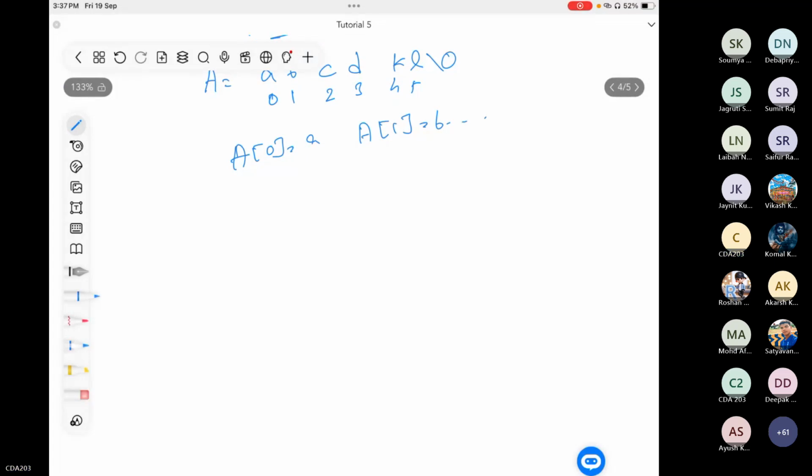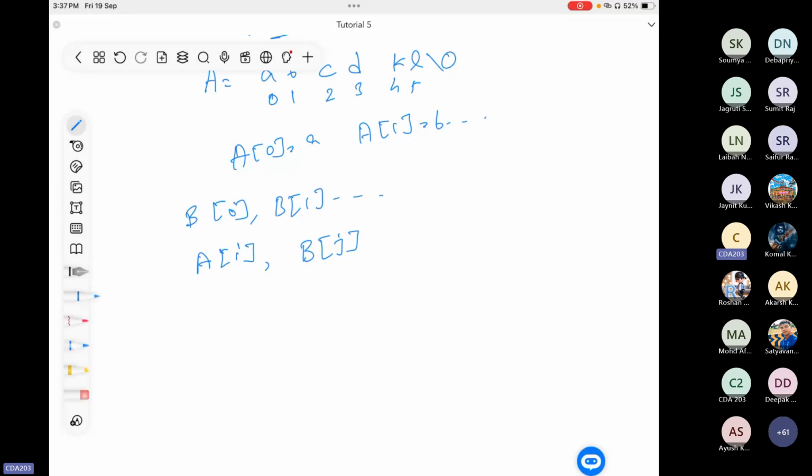The same goes with B: we can have representations B0, B1, and so forth. For recursive calls, we are looking at some ith entry of A as well as some jth entry of B, and we are checking whether they are matching or not.